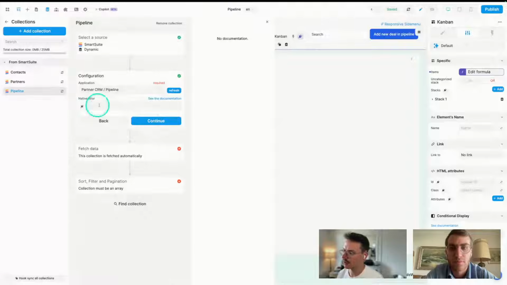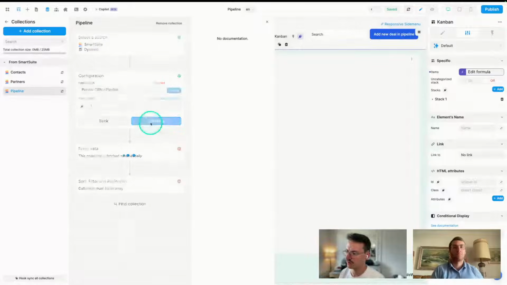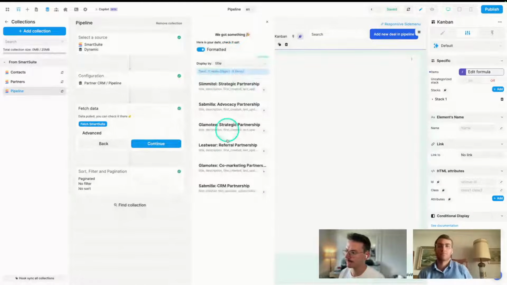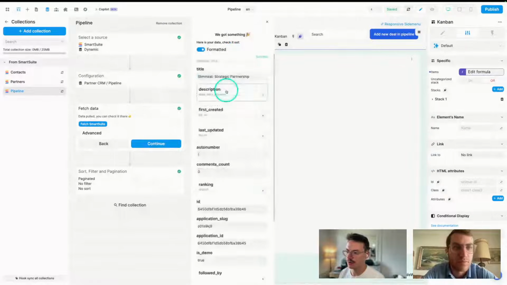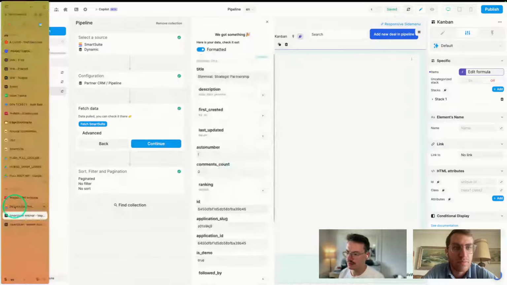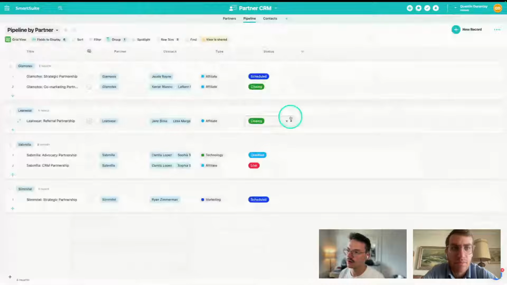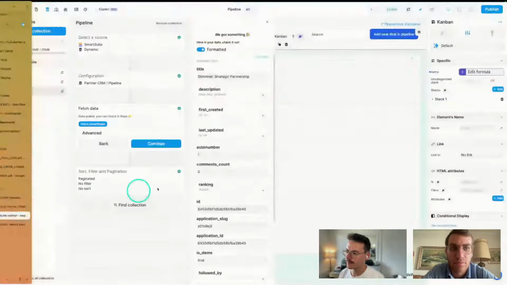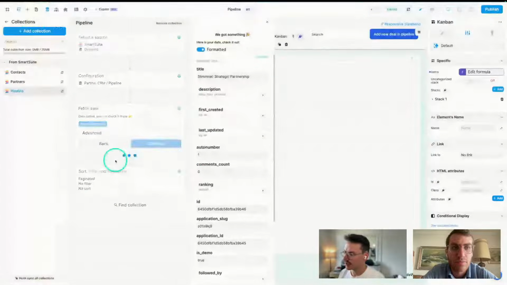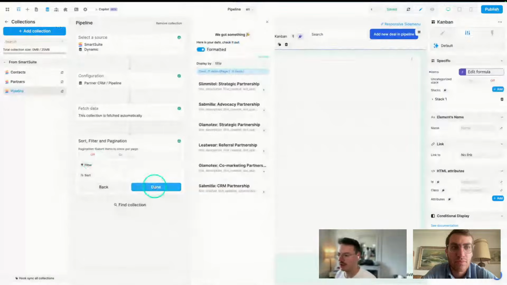Here you can use filters that are basically native filters. We gave a link to the SmartSuite API documentation because it's basically the same filters you would use if you were fetching from the API. But I won't use them in this example, so I would just hit continue. And you see I've got my data. All that I can see here is actually my data from this table. So that's done. I already have my SmartSuite data that I can use in my project.